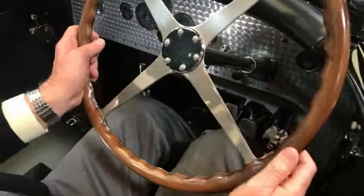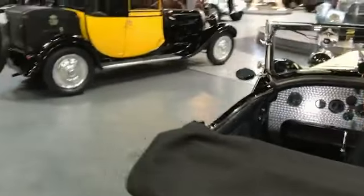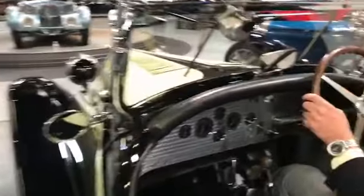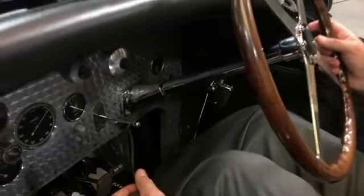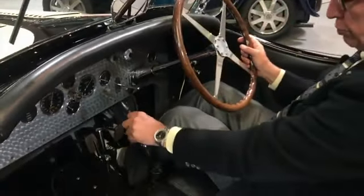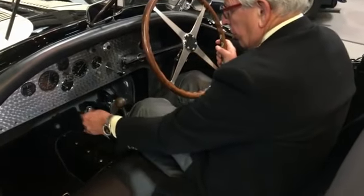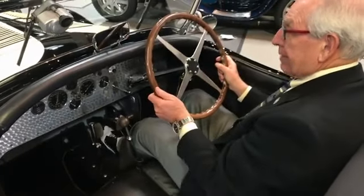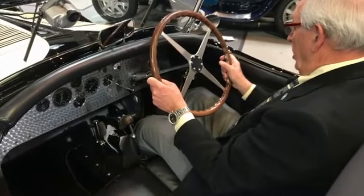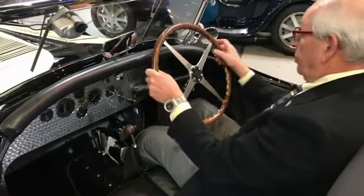And on the far right, you can see that there is a fuel gauge, and then there's also the ignition switch and starter. You actually put your key in there, and then to engage the starter, you push in on the key. Now over here is the 5-speed or the 4-speed transmission with the reverse. Reverse is all the way over and back this way. You have the parking brake or e-brake, which can also be used when you're racing. And of course the beautiful mirror on the inside. I would also say that the steering column is quite long, sticks out this way.